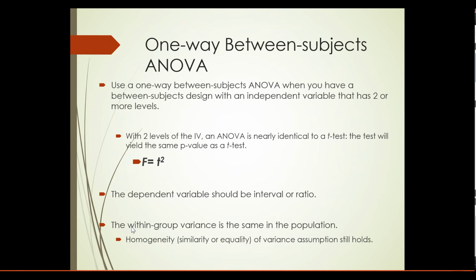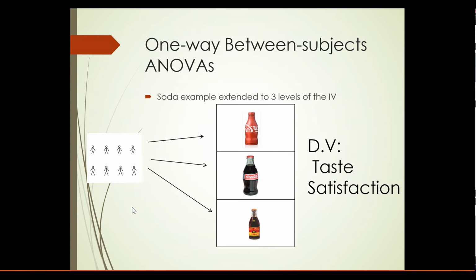Now, for our purposes, we're not going to get really bogged down in testing assumptions, but we're going to say, well, if the largest variance is not 4 times or greater than the smallest variance, then we're just going to assume that we've met the homogeneity of variance assumption. So we're not really going to be focused on testing that assumption, but at the same time you should be mindful that it does exist for this sort of ANOVA design.